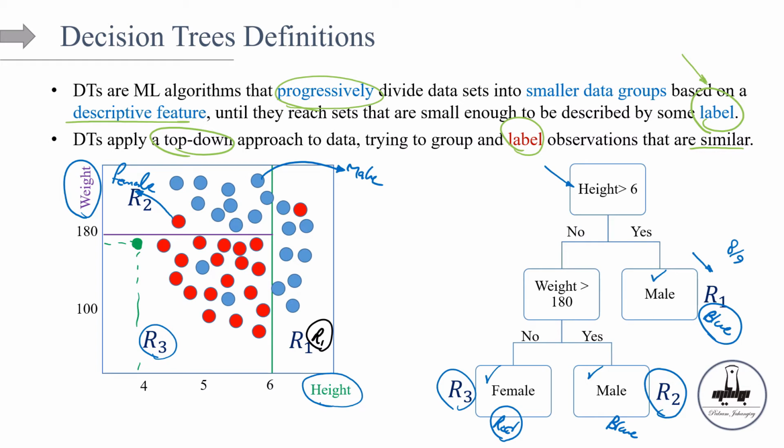Okay, now let's talk about the details. So how did we decide that this region number 1 is satisfying? How can we quantify these decisions? Visually it was easy for us, but for the computer, and let's say if we have a problem with very high dimension, it's not as straightforward, as we don't have the luxury to visualize it. So let's see what ingredients we need to understand first. Then based on those ingredients, we're going to discuss the details of decision tree regression and decision tree classification.